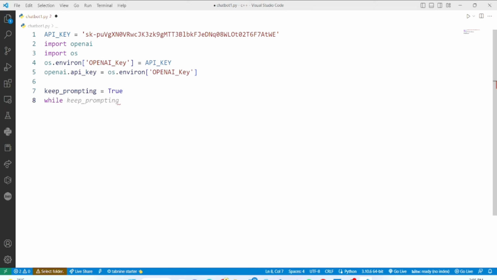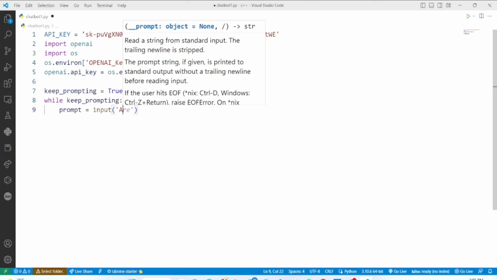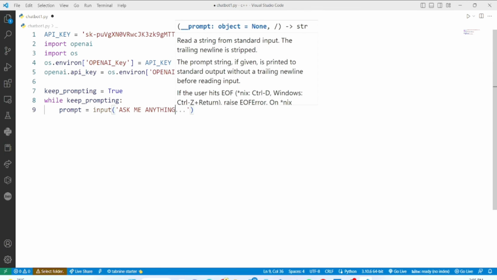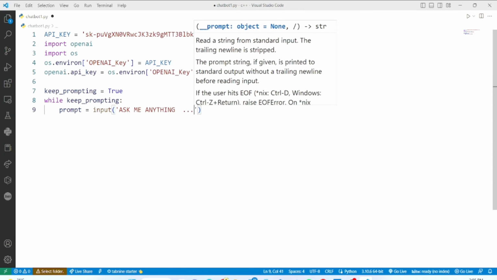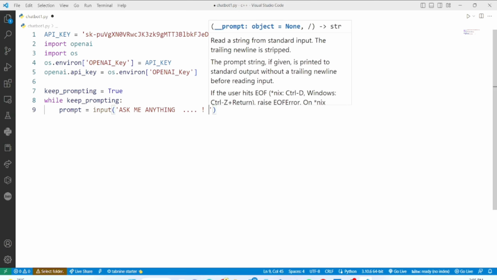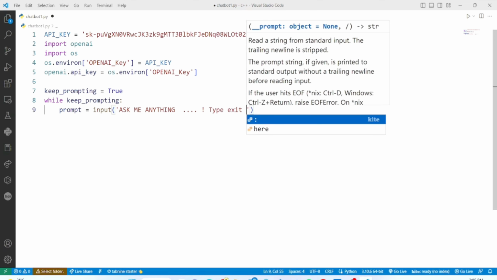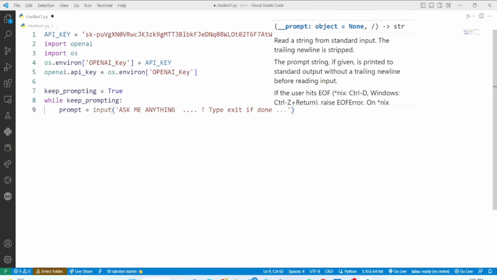While, we will use while here, and prompt equals input, ask me anything, and type exit if done, \n if done.